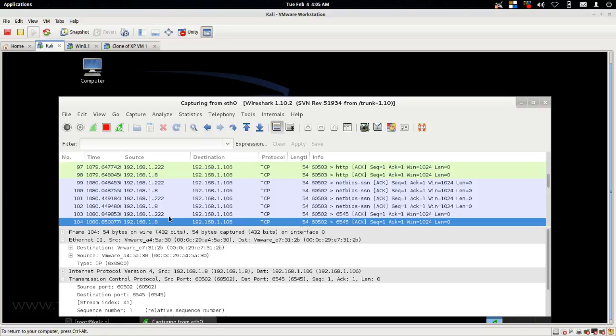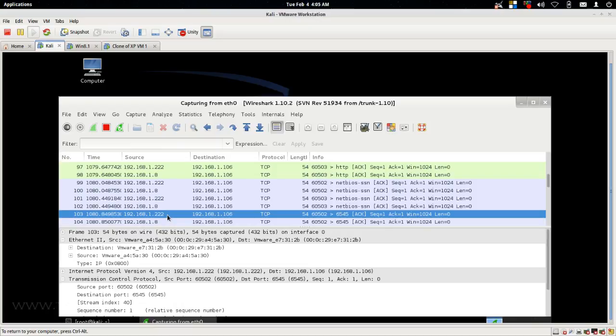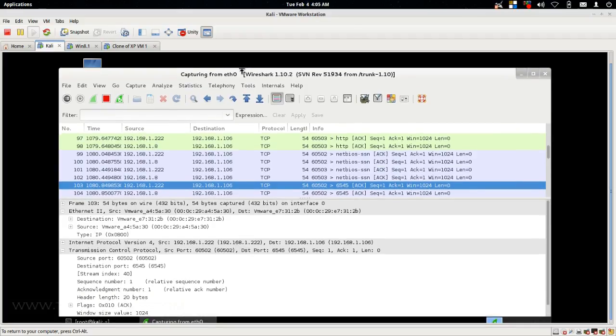And so if someone was to look at this and they weren't really educated with Wireshark or whatever, and they're just wanting to see the IP addresses, well, this would probably fool them. But if you look at it more closely, we'll notice that the source MAC address of both of these IP addresses are the same.